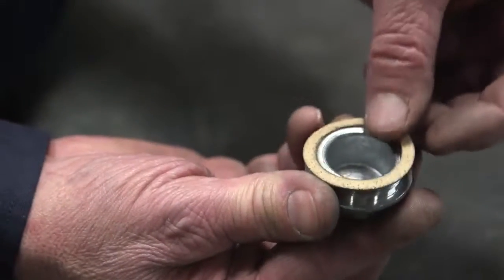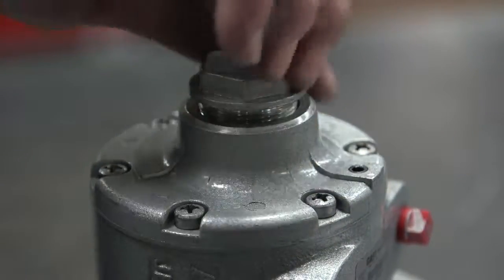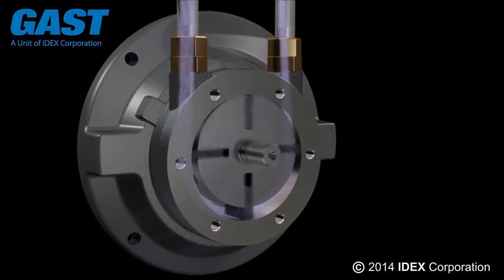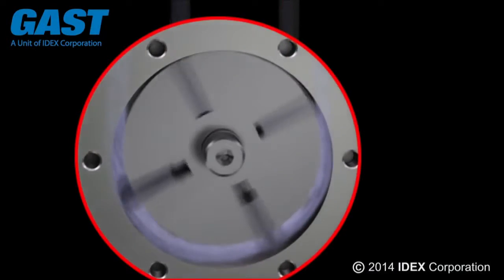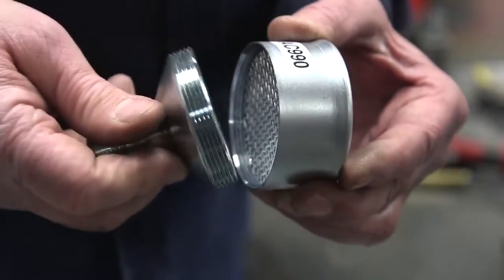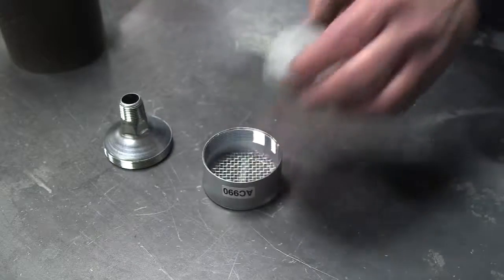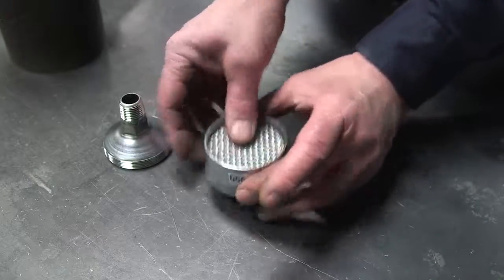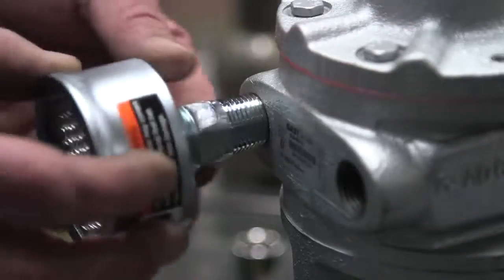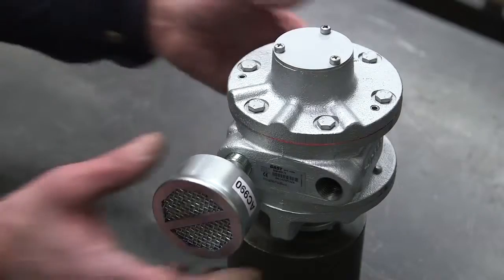Replace the end cap gasket and install the end cap. Remember that plugged mufflers restrict exhaust airflow and increase the working temperature of the unit, which can reduce life expectancy. So, if you're using a muffler, remove the old felt element and replace it with the felt element provided in the kit. Finally, reinstall the screen and reinstall the muffler. Your Gast air motor is now ready to be put back into service.